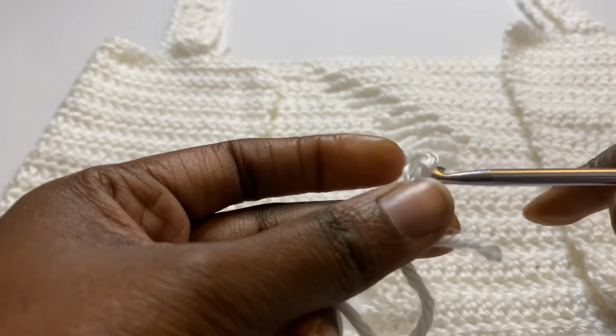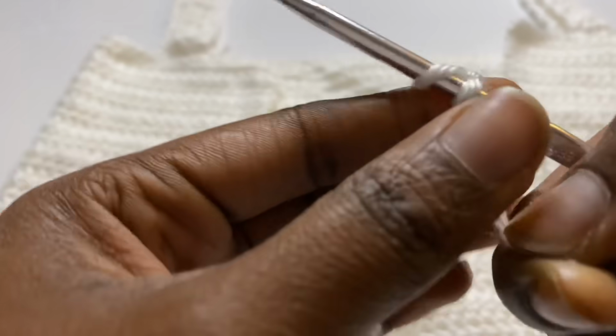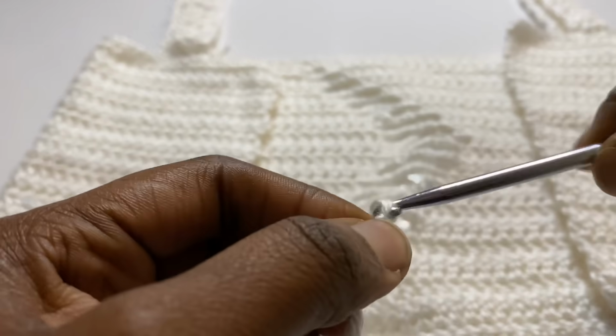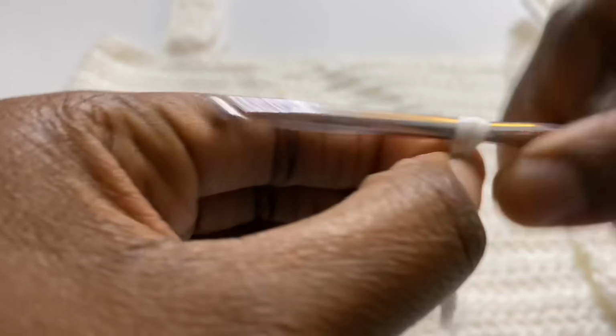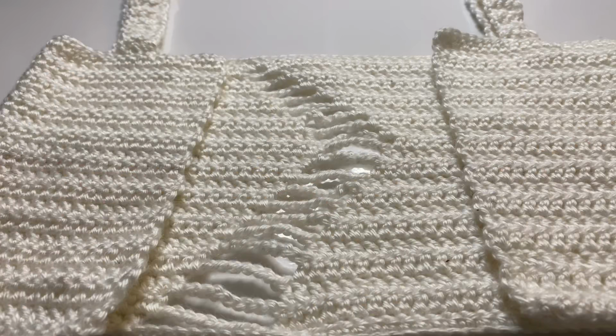So I chained a very long chain. Can't even give you a number because I couldn't count this chain because it was super long. I made one and it was too short, so I had to make one that was just ridiculously long, so I did not count it.